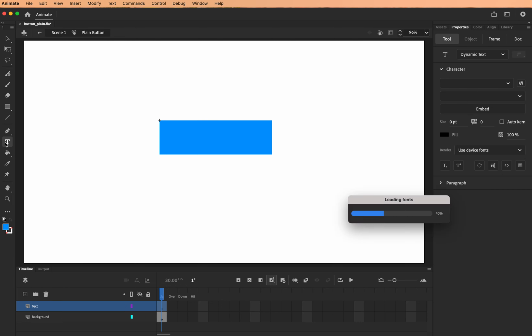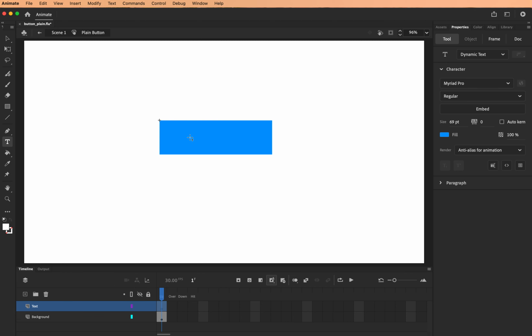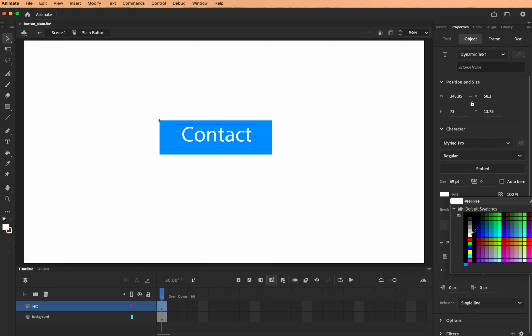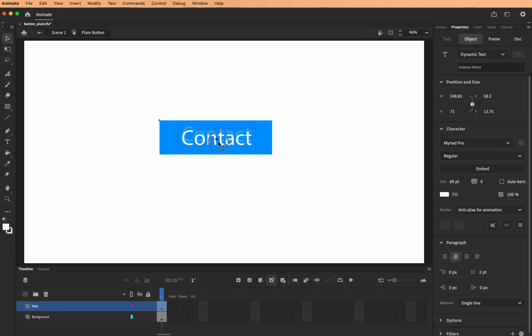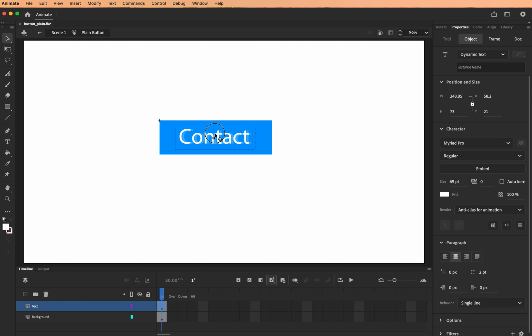Let's add some text. Grab your text. I'm sorry, you know what? Let's change the color. I'm going to make the color white, and then grab the text tool, and let's say, how about contact? Now, these text boxes are driving me crazy lately. They've changed it a little bit, and it's just being weird. Now, it thinks its fill is supposed to be that blue, so I'm going to go back here and do the white. There we go. And I'm going to have to kind of eyeball this because it doesn't like to center it properly.